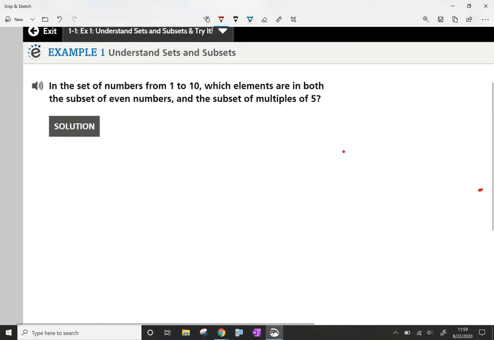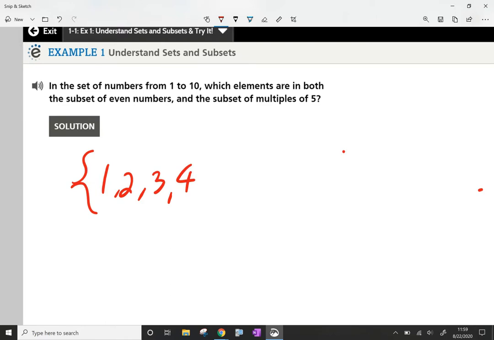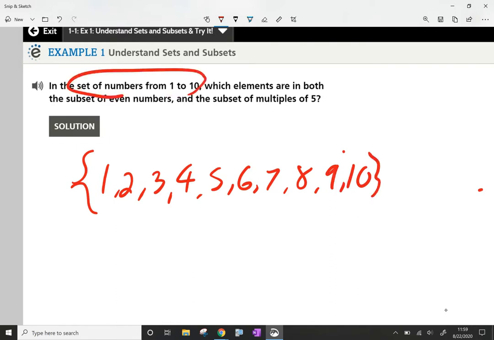So now let's go back and try to answer this question. I'll leave those alone. So in the set of numbers from 1 to 10, that set is referring to numbers from 1 to 10. So let's write it all out: 1, 2, 3. This is where you can take notes. You guys can write this stuff out on paper and try to keep it all together. So here's your set: 5, 6, 7, 8, 9, 10. There's a set of numbers from 1 to 10. So basically I just wrote this all down.